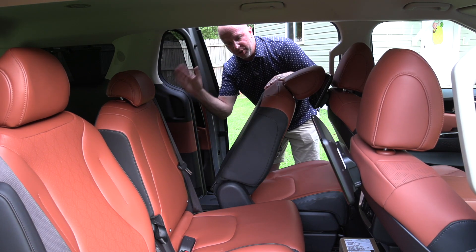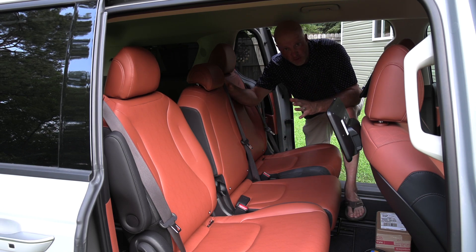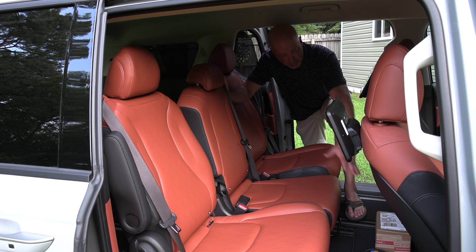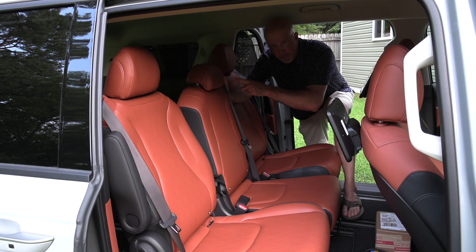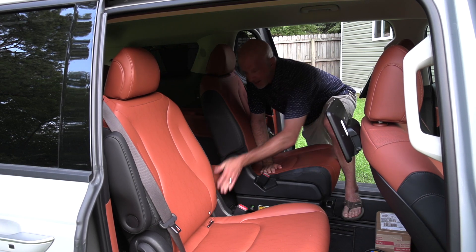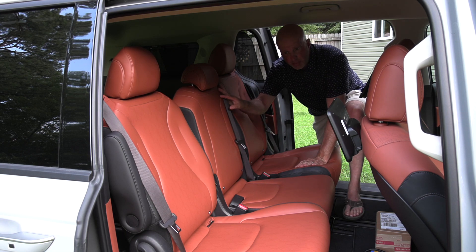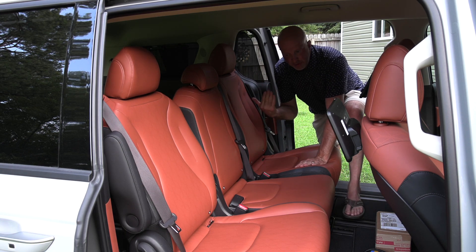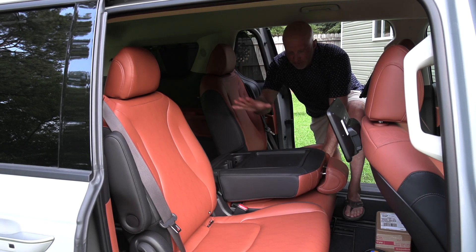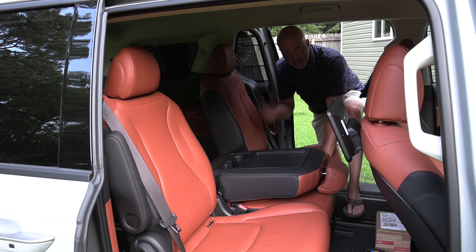The third row is kind of like a jump seat, though it is comfortable for any individual. With typical SUV and minivan styling, there's plenty of room for feet and a nice flat flooring. Maneuvering it is simple with the slider bar on the bottom — just press it and slide it back and forth. If you need to tumble it — maybe you only have four occupants — simply pull this tab and it tumbles forward easily, giving a nice flat console area for devices, cup holders, and storage for second-row passengers while traveling.